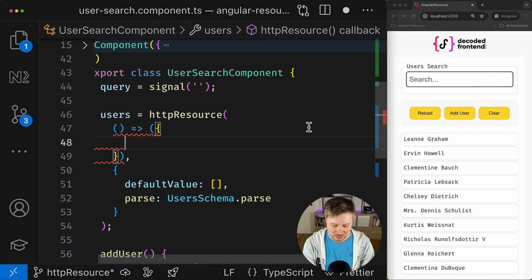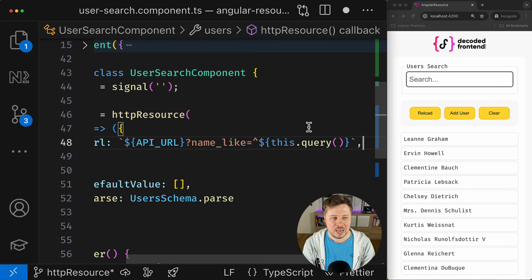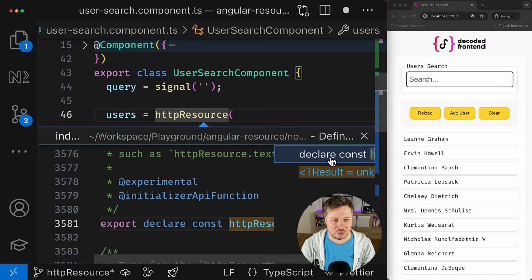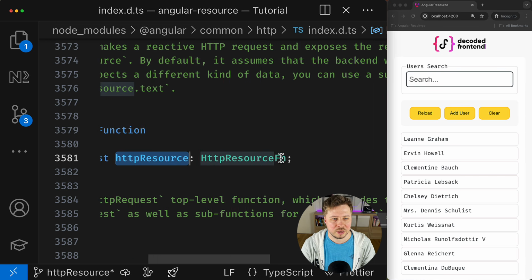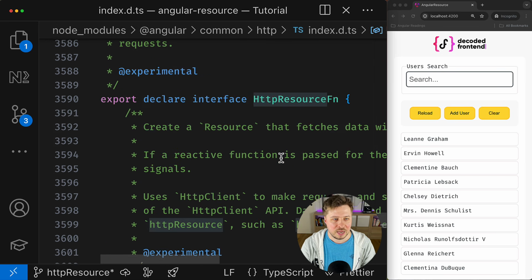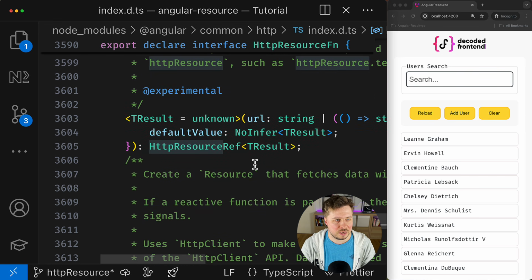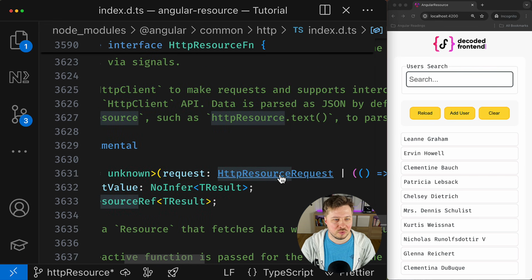And this object has one required parameter, which is URL, and it has a lot of secondary parameters that can help you with request configuration. Namely, you can find all available options if you open the declarations and find the HTTP resource request type.